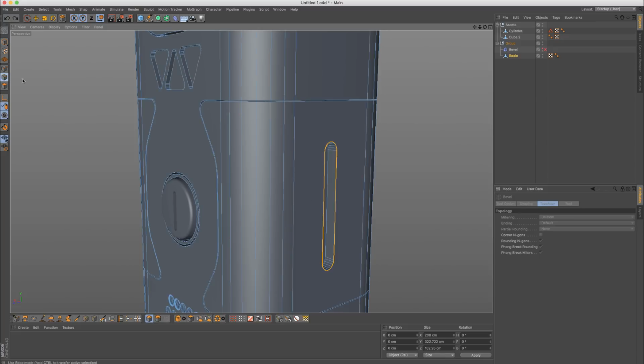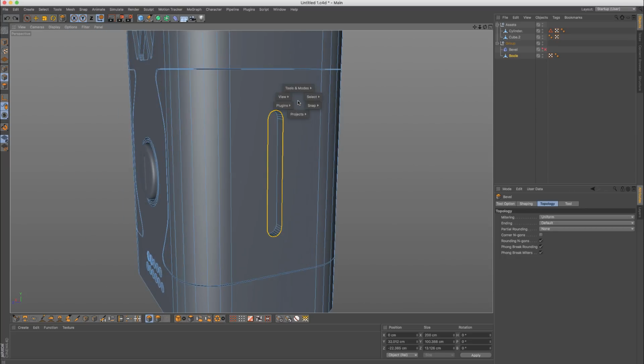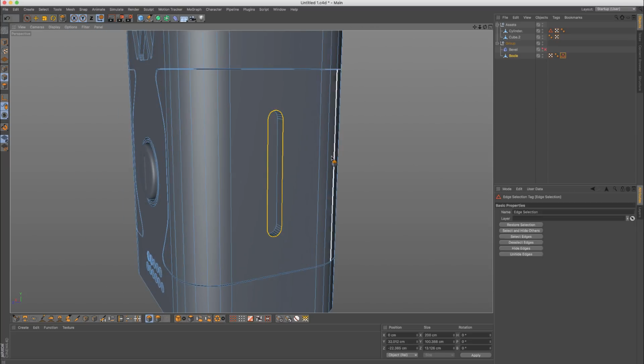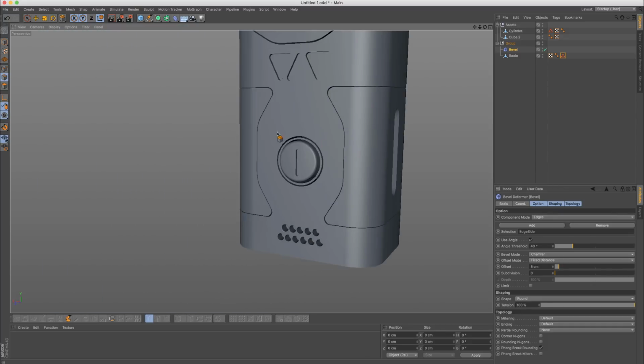But if you don't want to go that destructive, this is where it comes useful to have the bevel modifier. So what you would do again is go to V, select, and then set selection, and then call it, let's say, edge side, hit enter, go to bevel, and then simply put it into selection. And then I can, like it was, let's say 0.5, I can increase it to, let's say, something like 2, or any point that I wish.